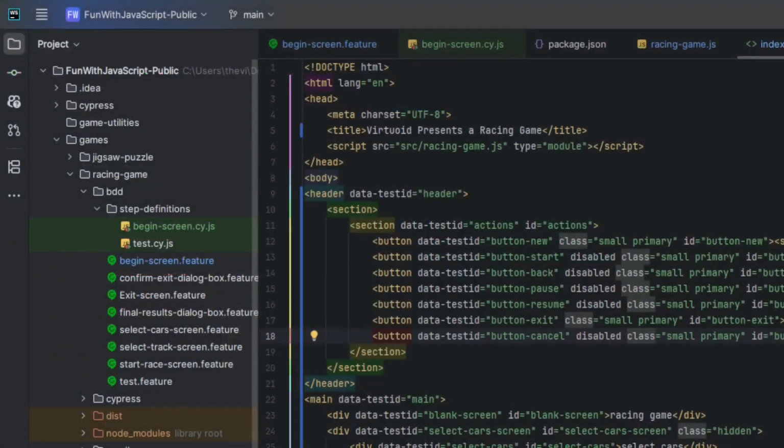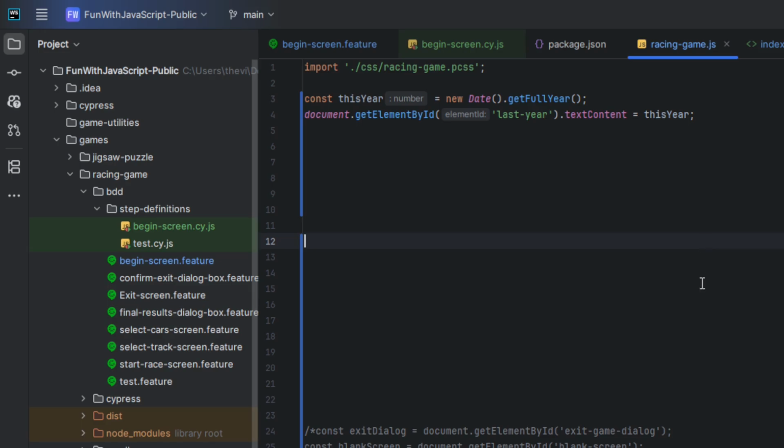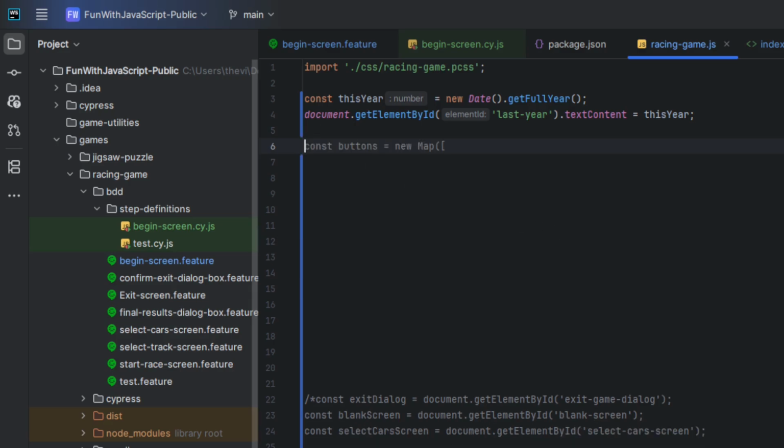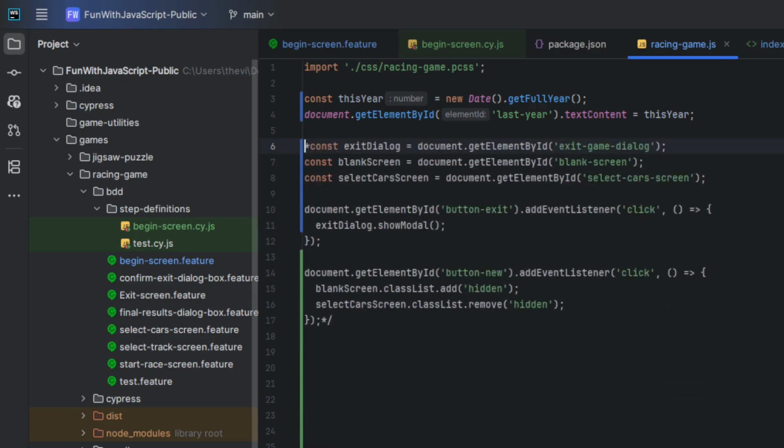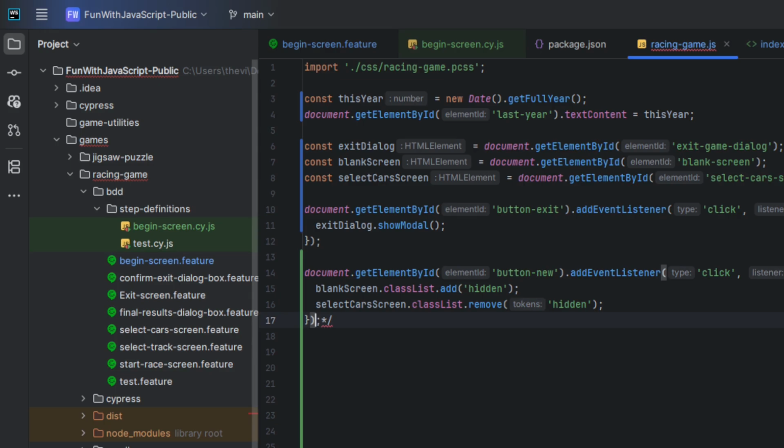Let's go over to full screen. Well, we know the click event occurred, because we clicked on it. So what could be the issue here? Well, this is going to be JavaScript driven. So let's go to our racing game JavaScript and, oh no, it's all missing. Well, lucky for you, I have the code right here, all ready to go.